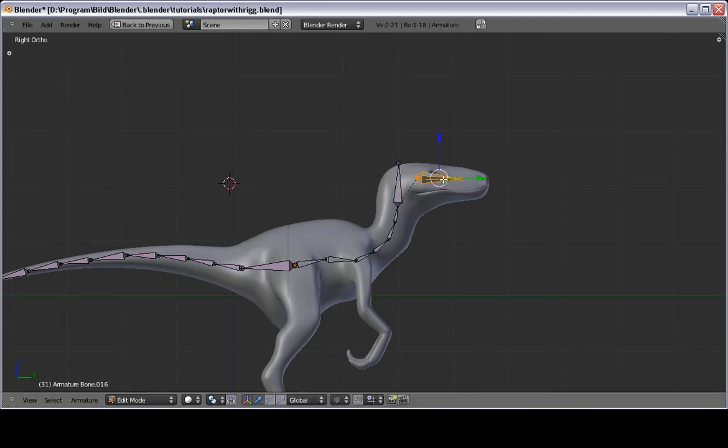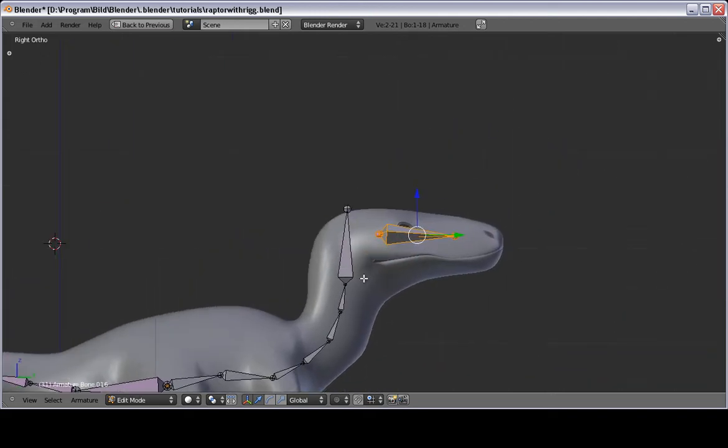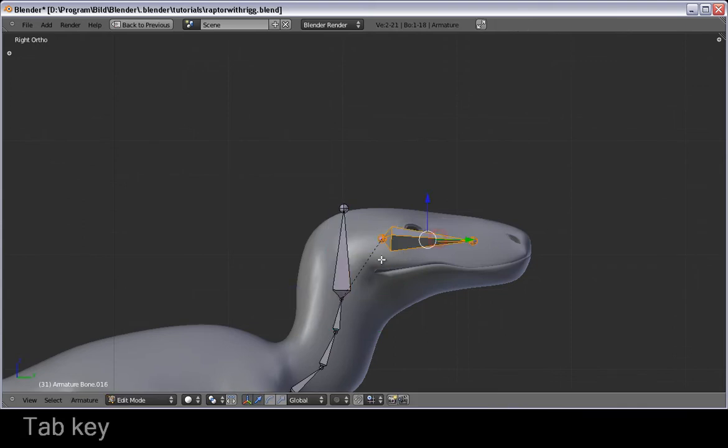Now I'm just going to press Control Alt P, clear parent. I don't want that to be parented. Actually, I want that, so I'm just going to undo that. Anyway, make sure that is still parented to this bone. Actually, select that bone, Alt P, clear parent, Shift select that bone, Control P, parent, keep offset.